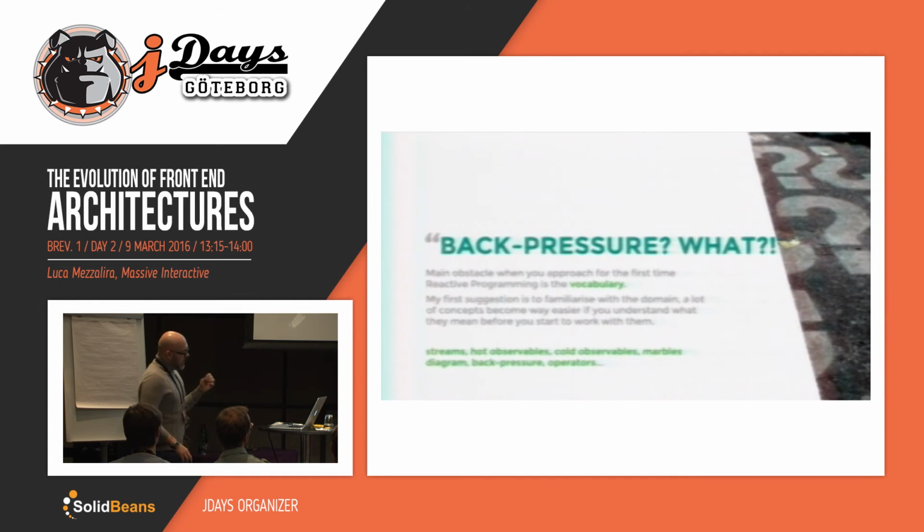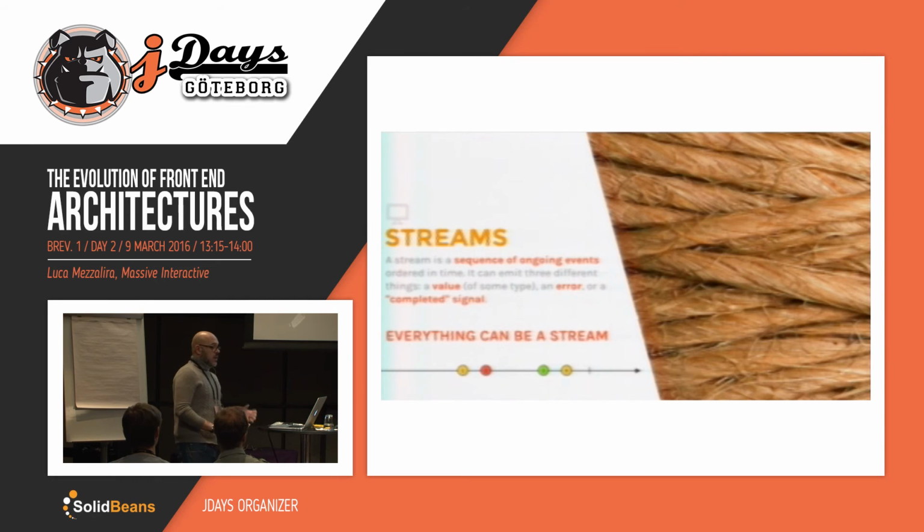One of the main challenges of reactive programming is, in my opinion, the vocabulary, because they talk about things that maybe we are using, but we don't really know at the beginning when they mention them inside the documentation or the books. We are talking about streams, cold and hot observables, marble diagrams, back pressure, operators, stuff like that. So don't be scared about these names. I think it's just a matter of spending some time to map these names to what they really do, but for the rest it's kind of easy to understand. So let's try to create some vocabulary.